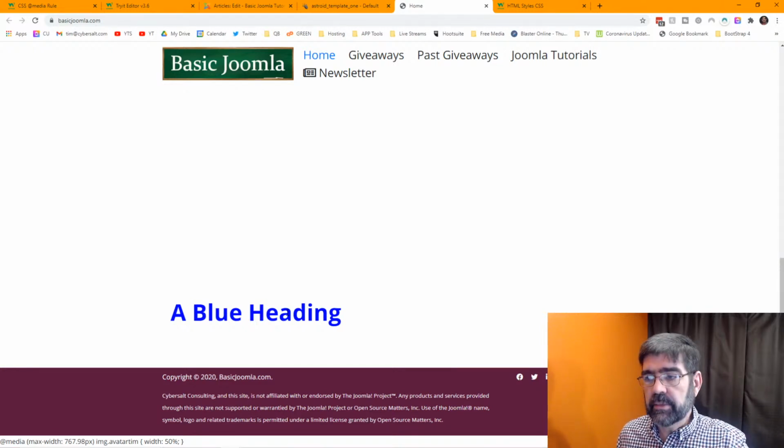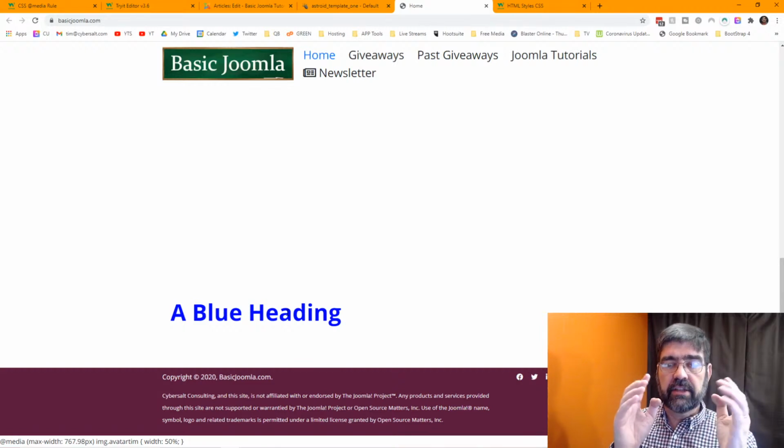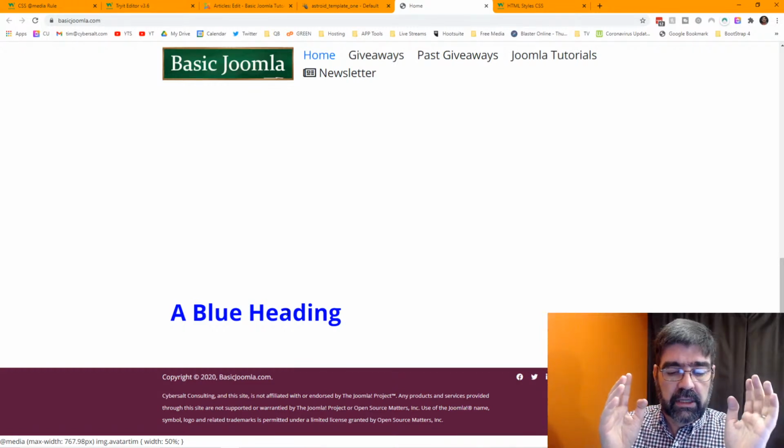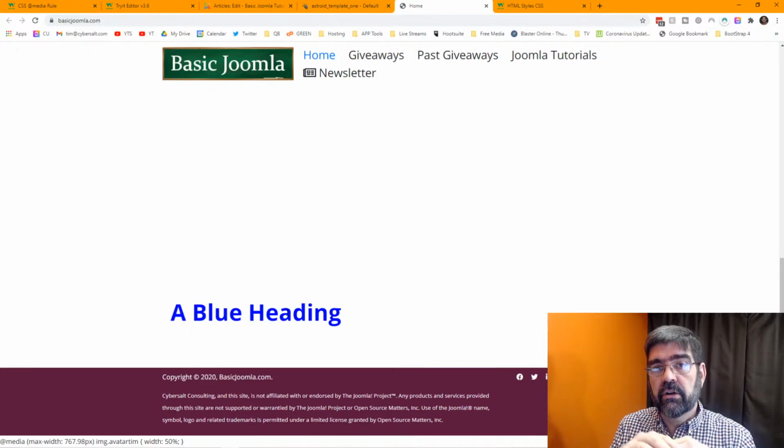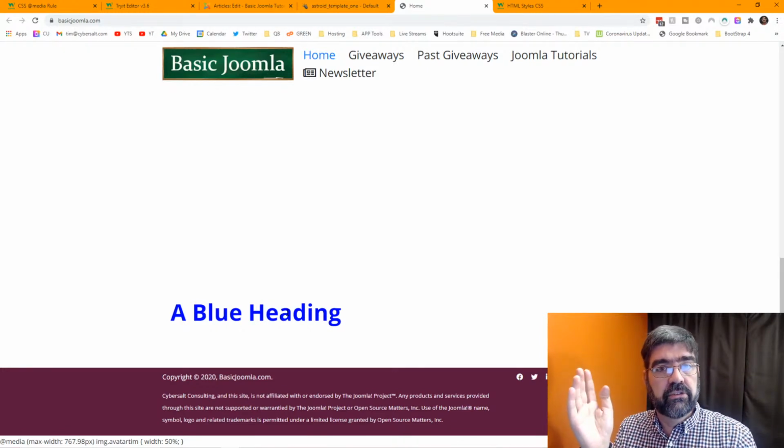Now, the nice thing about inline CSS, or having the CSS inside of a document, is that it's faster because it's one less call to an external CSS.